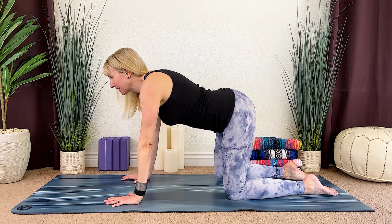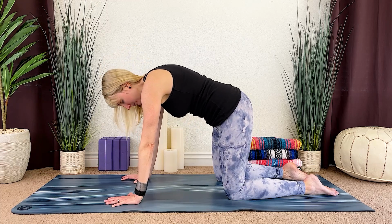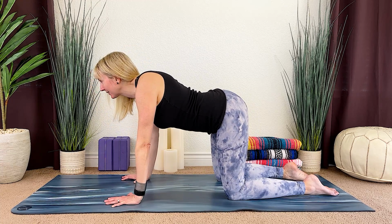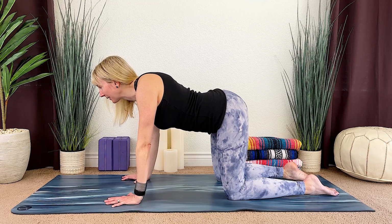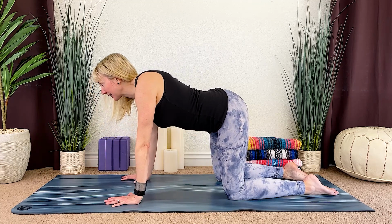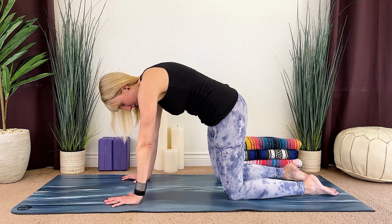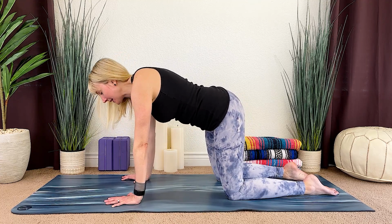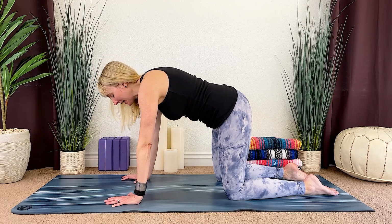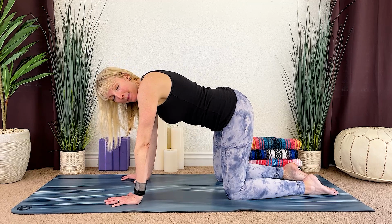On your next inhale, start to lift your chest. Take your gaze slightly up. As you exhale, begin to round your back. Inhale, lift your chest, squeeze your shoulder blades together. Exhale, hollow out your belly, round through the back. Inhale and rise, come to cow pose. And then exhale, round the back for cat pose. We'll do that one more time. Take a deep breath in and lift your chest. Exhale, slowly round your back. Good. And come back to a neutral spine. So just come back to tabletop position.